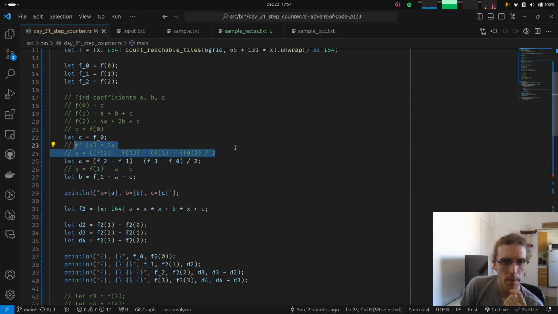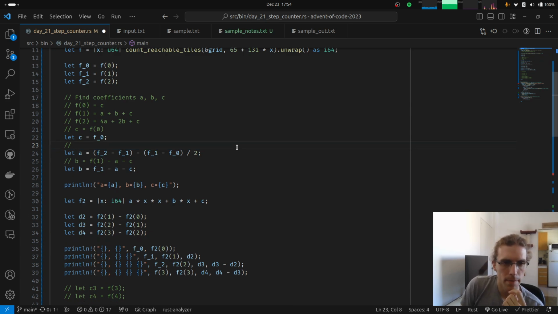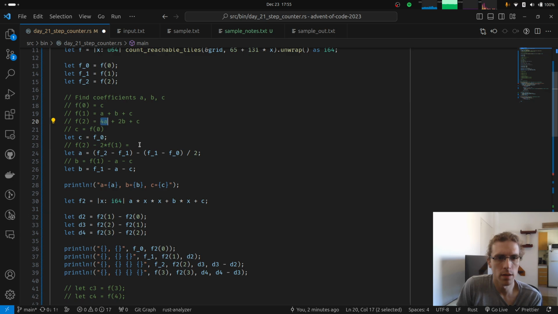So F2 minus twice F1 is equal to, well, we're going to have 4A minus 2A, which should be 2A.